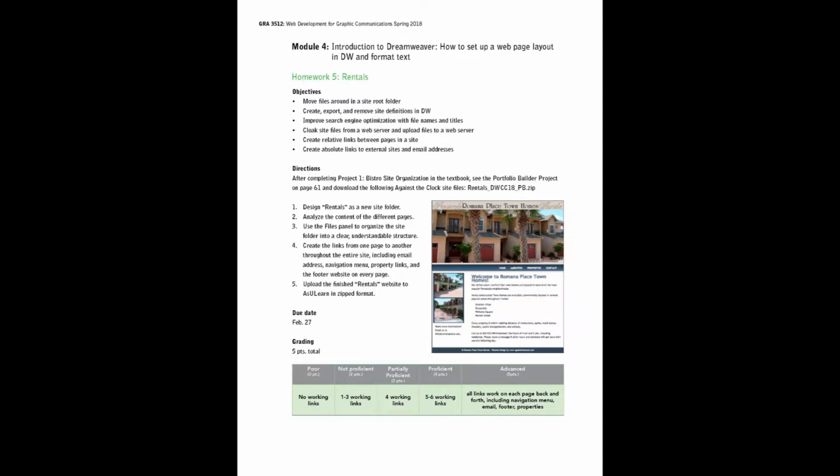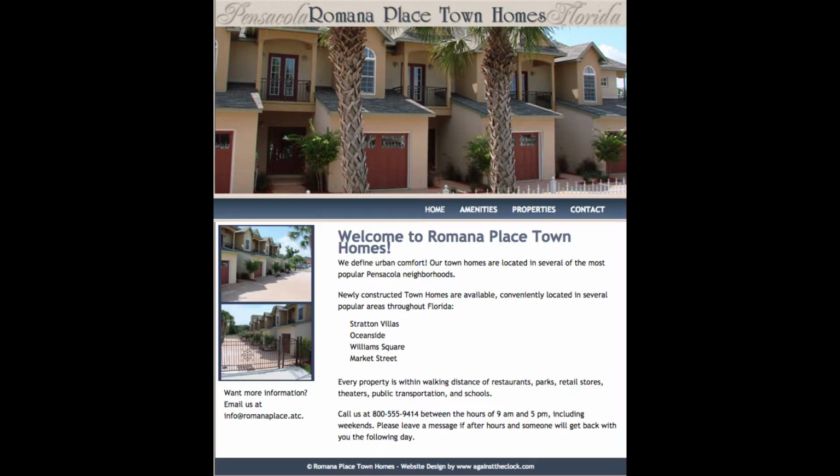So it's a site that's already designed in Against the Clock. You just download the graphic files from the website, and then you're going to link the navigation on that site. And the tutorial assignment gives you the skills and techniques that you need to complete the homework assignment. So that's kind of the format we're going to go by for the next few modules. You do the tutorial on your own from the textbook, and then you're going to do a textbook homework assignment that you turn in. And I'll always have a video for the tutorial assignments.